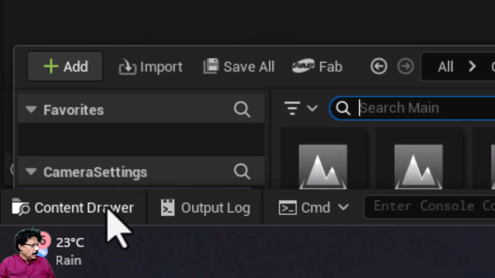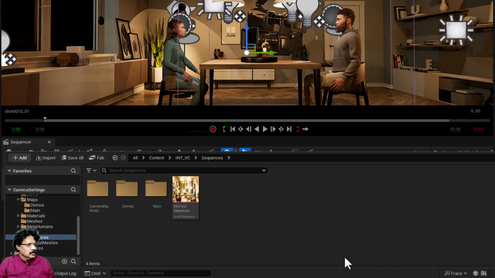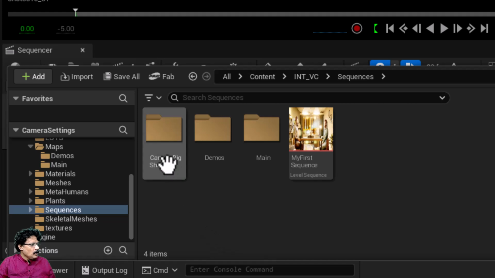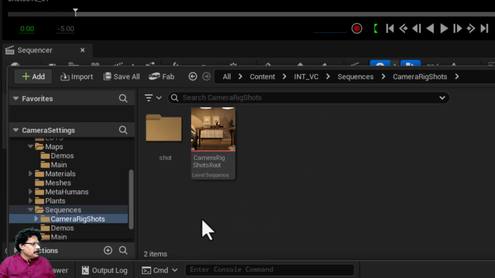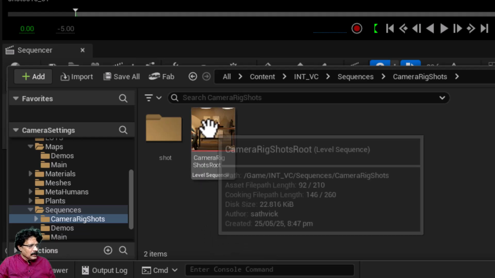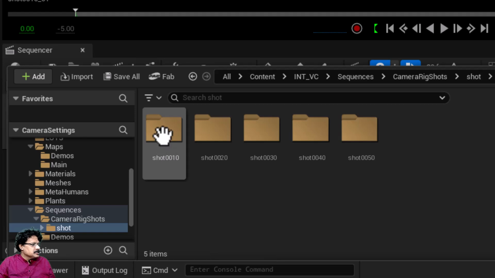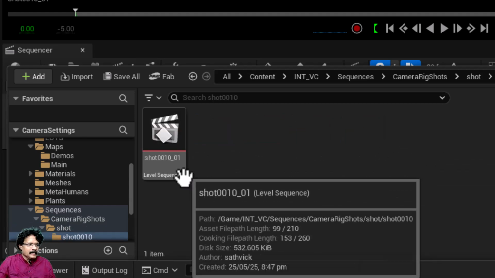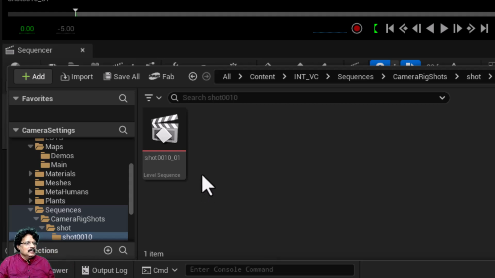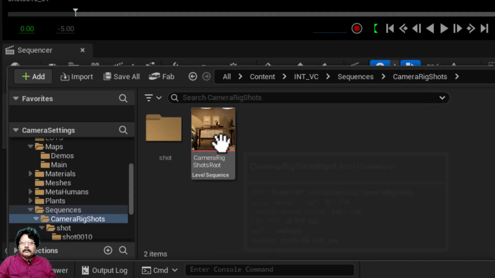Now if I come into the content drawer, content int_vc and sequences, you can see one folder called camera rig shots, and inside it you have one camera shot root sequence, and inside shot you can see folders 1, 2, 3, 4, 5 created, and each folder contains an individual sequence. So we have actually created 6 sequences, 5 shot sequences and 1 master sequence.